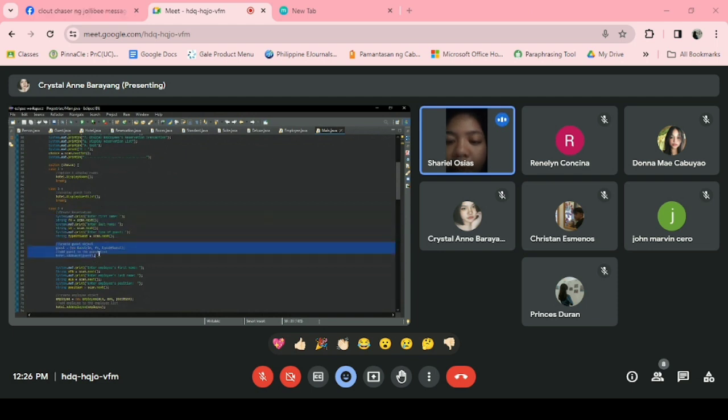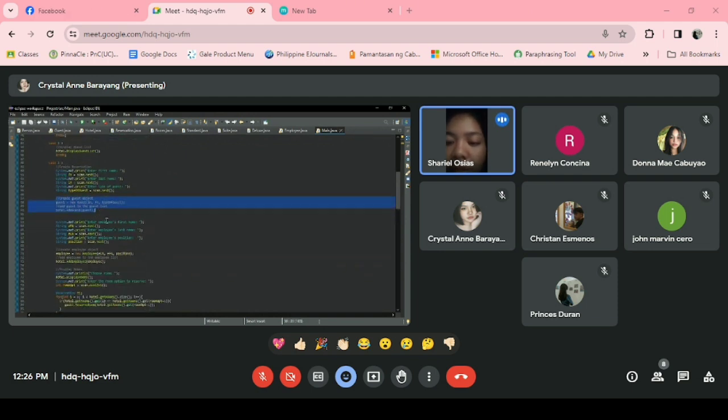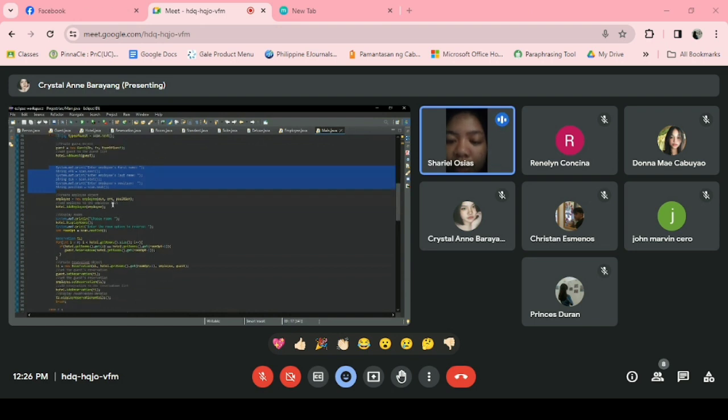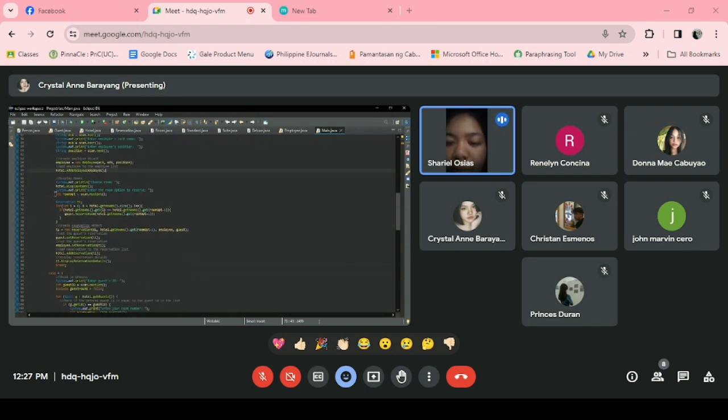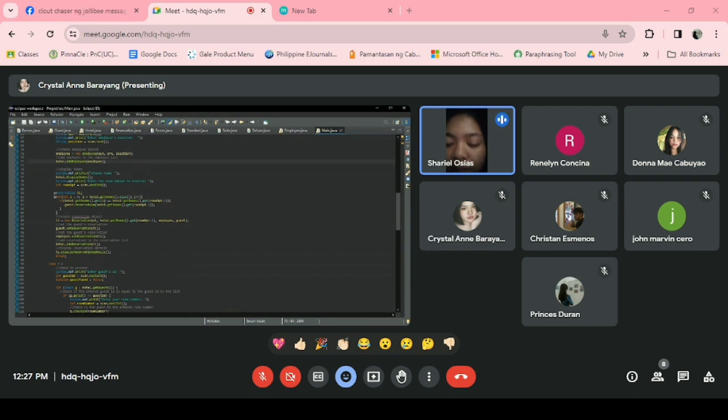The user is prompted to enter information, and hotel management operations are performed based on the user's input. The code demonstrates the process of creating a reservation by taking user input for guest and employee details, displaying available rooms, making a reservation, and displaying reservation details. The program concludes with a thank you message when the user chooses to exit. The return statement exits the program.